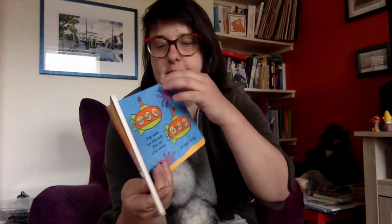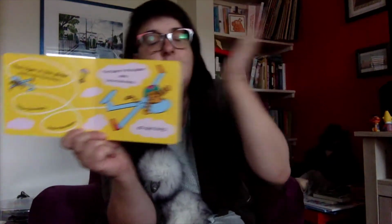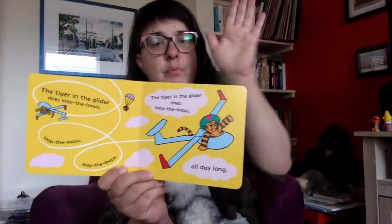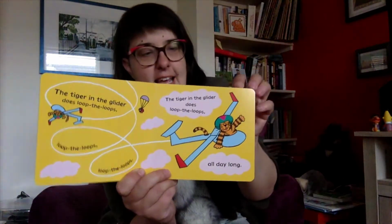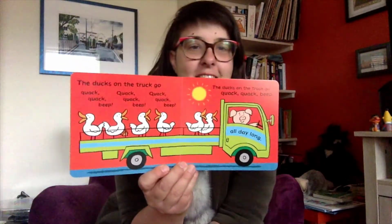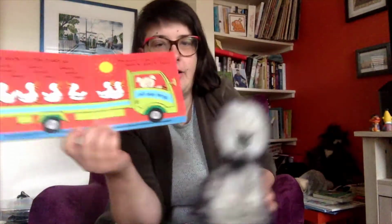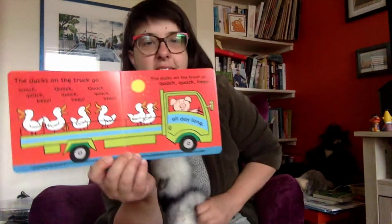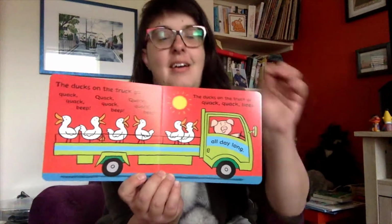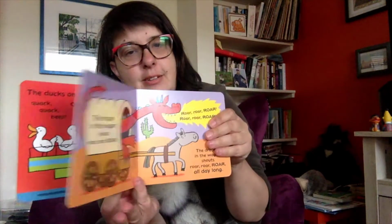What's next? Oh, the tiger in the glider does loop-de-loops, loop-de-loops, loop-de-loops. The tiger in the glider does loop-the-loops all day long. The ducks on the truck go quack, quack, quack. Fluffy Bird's kind of like a duck, quack, quack, quack. The ducks on the truck go quack, quack, beep all day long. It's the pig that's going beep.